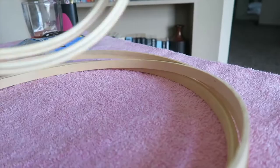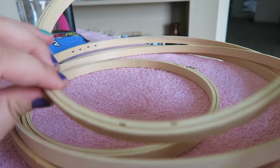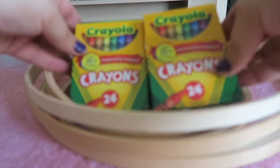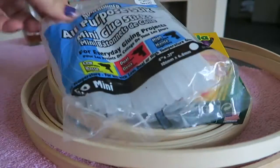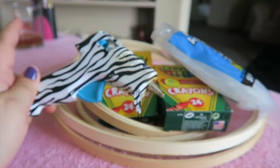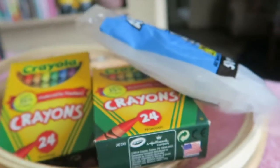Okay, so in today's video, we're going to need these doohickey thingies. I will link what these are because I don't really remember, but then we're gonna need some Crayolas, some hot glue sticks, and a hot glue gun. No, you don't need tea, but that's pretty good to go with it. And that is all we're gonna need for this video today.